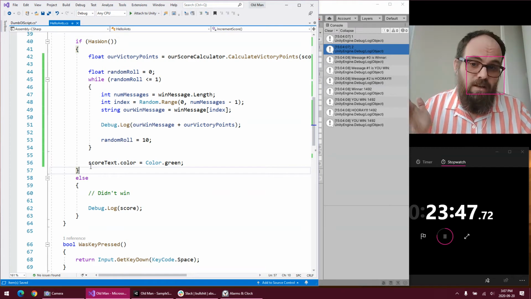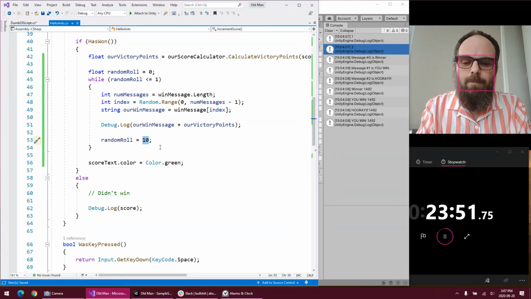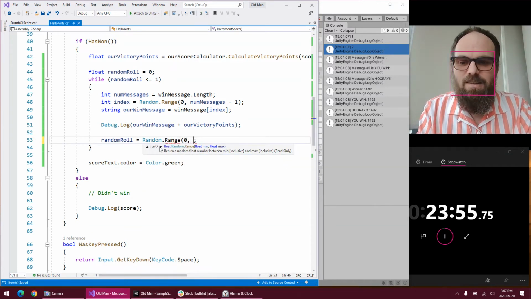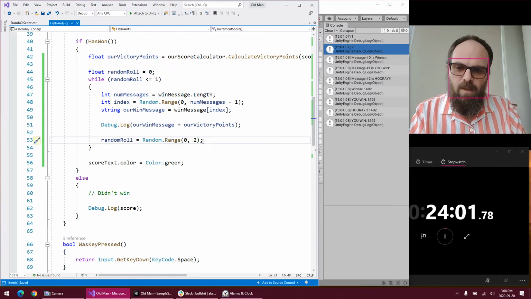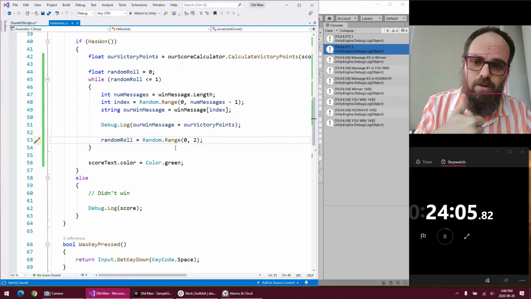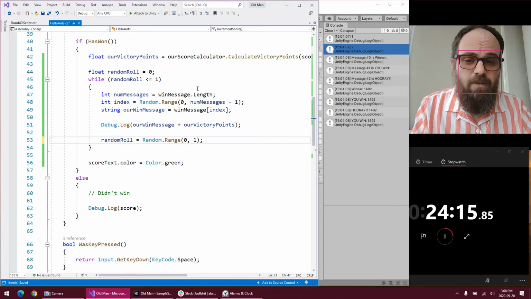So maybe that's fine. But instead of just setting it to 10, this is why I named it random range. I'm going to set it to a random range between 0 and 1. It can pick fractions.